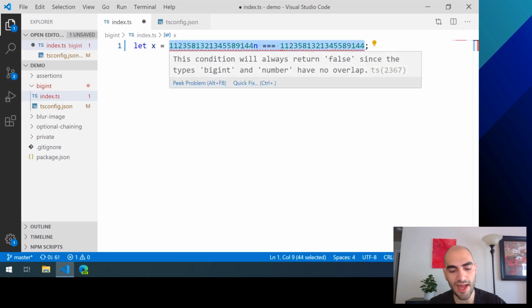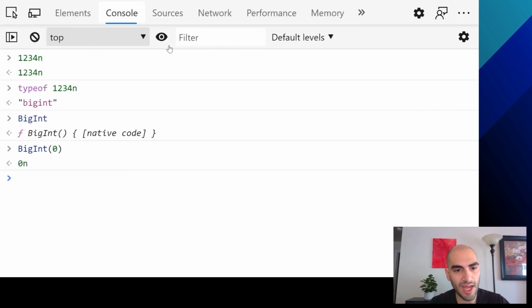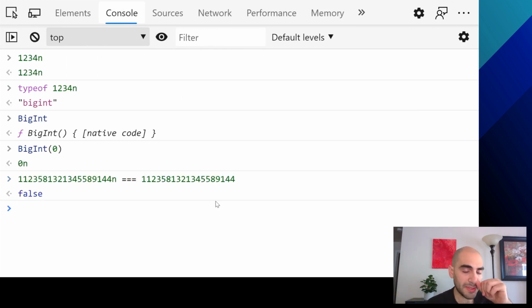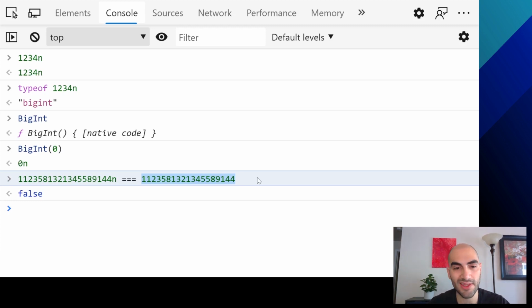And that's actually not the case at all. If we go back to our REPL and we type this in, we do get false. And that's because JavaScript is actually trying to save you here. It's trying to make sure that you don't run into a lossy conversion where the right side of this operation would turn into a big int maybe, but it would lose precision during that conversion, right? Because this thing is already not represented accurately in the first place. So TypeScript also helps you because you'll find out you're doing the wrong thing before you actually run your code, which is actually kind of neat, I think.